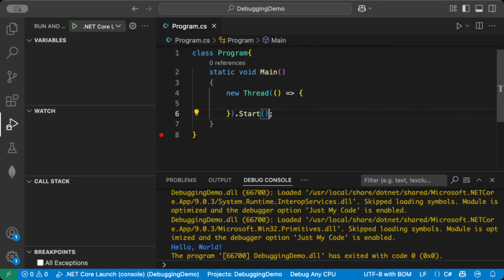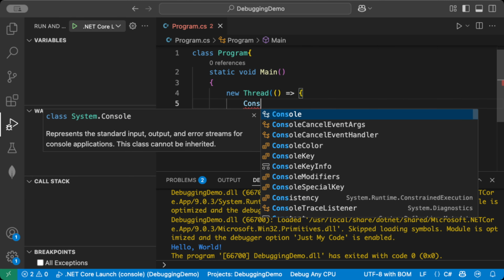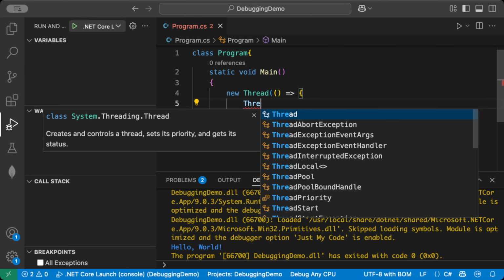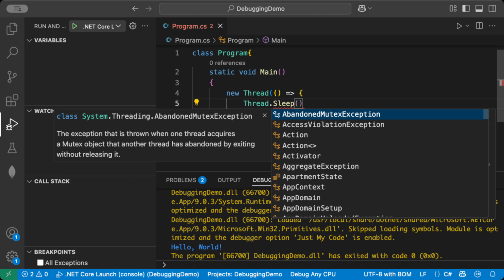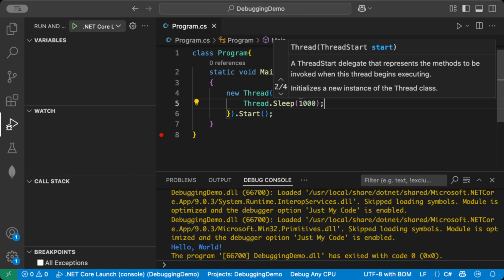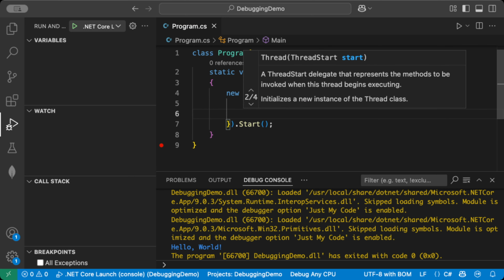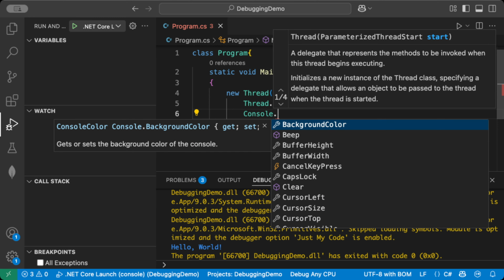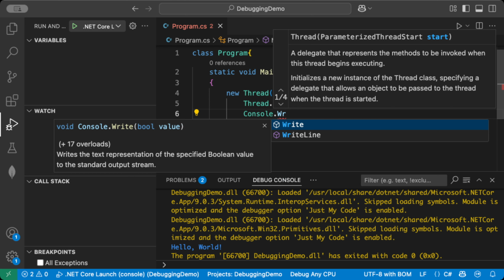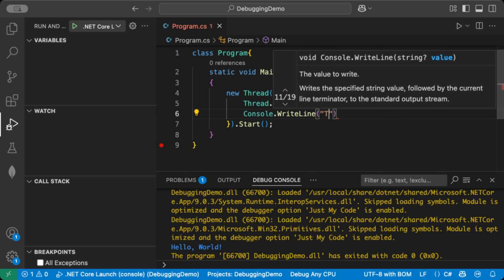In here, what I can do is I will wait 7,000 milliseconds, and I'm gonna write to the console, well, let's call it thread1 executed.